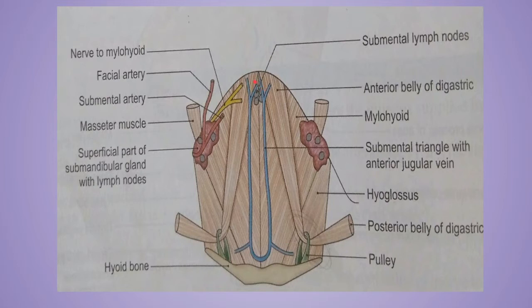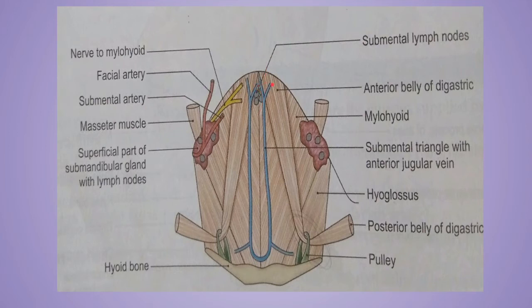And remember, these submental lymph nodes mainly drain 5 places. That is the superficial tissue below the chin, because over here the apex is at the chin, the central part of the lower lip, the adjoining gums, the anterior part of the floor of the mouth and the tip of the tongue. These 5 things are drained by the submental lymph nodes. And the efferents from these lymph nodes pass to the submandibular nodes.